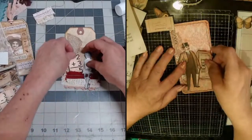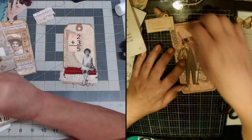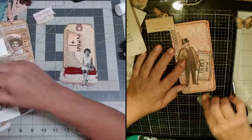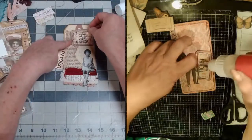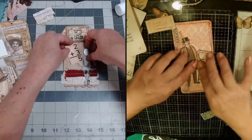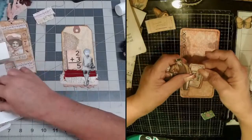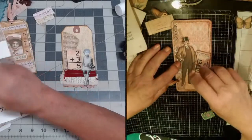Okay, there's that. Okay, this is going to have to come up. That's an idea. Up there. It's going there. This is going there. Like that. Okay, yes. Okay. All right. Now I'm going to glue this all down. Oh, buggers. Yeah, bigger one. Moved on me. I have to have some big ones. Okay, let me see. In here somewhere.